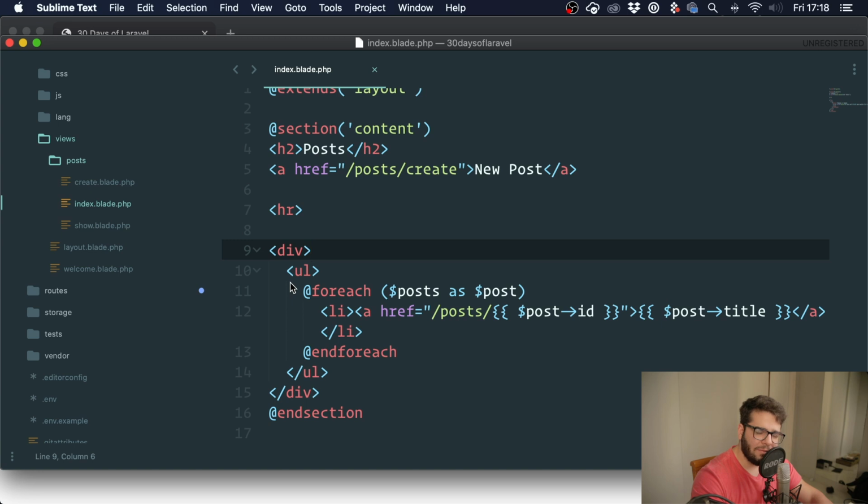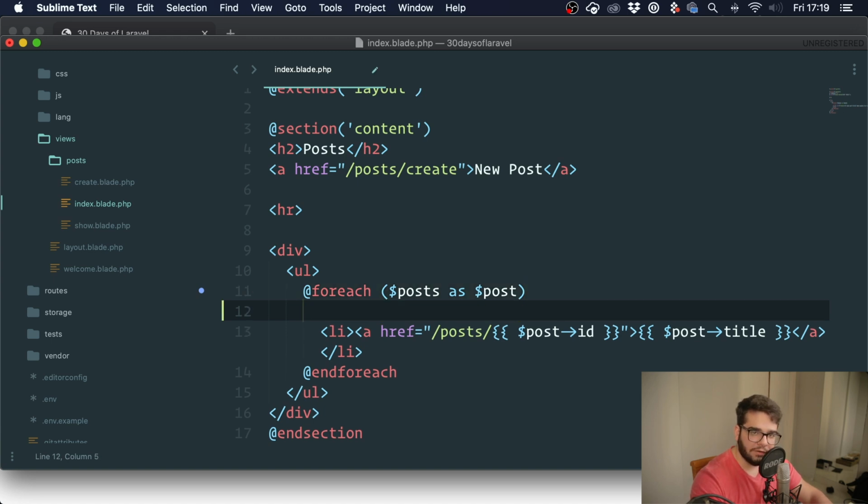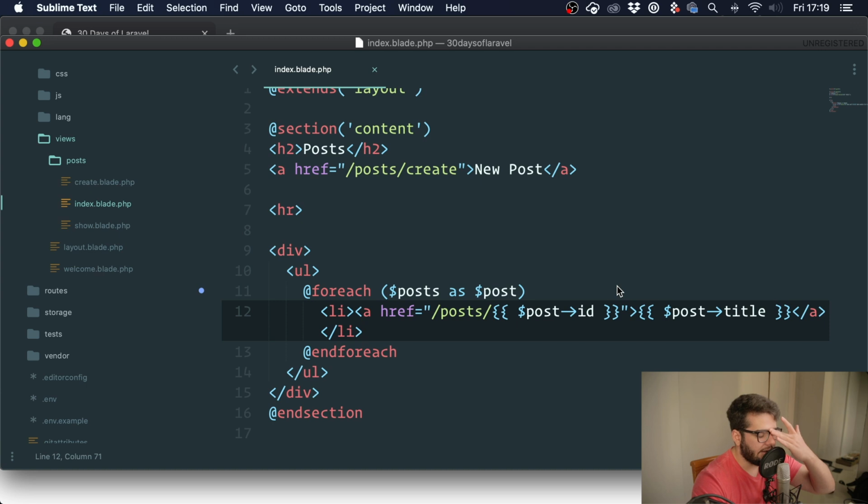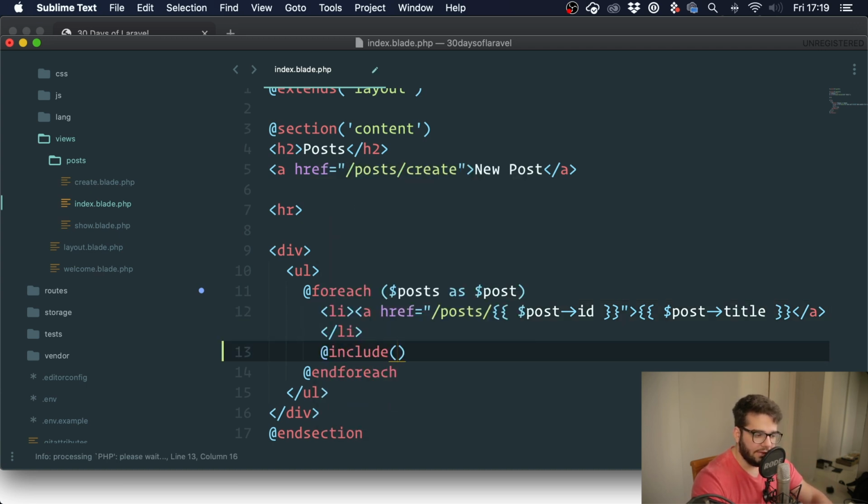Today is the 10th day, if not mistaken, and we are going to talk about Laravel Blade components. We have this page here with a list of posts, and what most people know is Blade include, so we can use partial views. For instance, we have this list here, and when you have something well designed, you usually have lots of fields in each list item. One good practice is to encapsulate this into components, into smaller views.